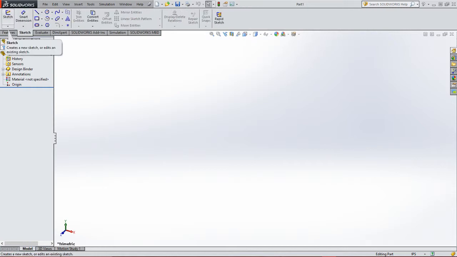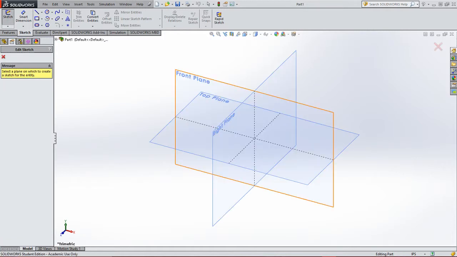And first thing we need to do, as with any other part, we need to start with a sketch. And for this one, I'm going to choose the front plane to draw on.